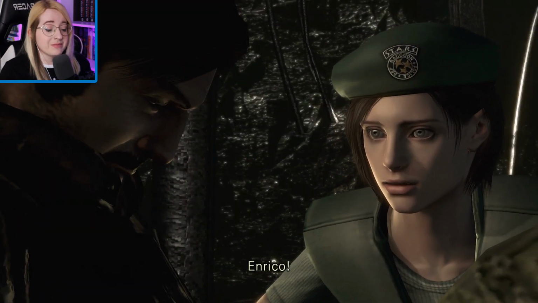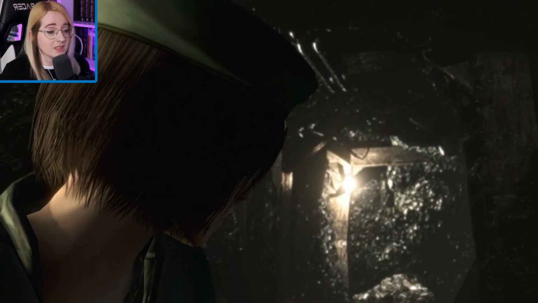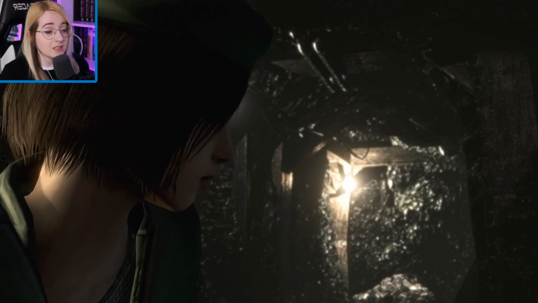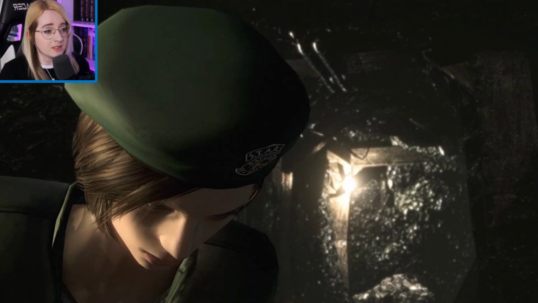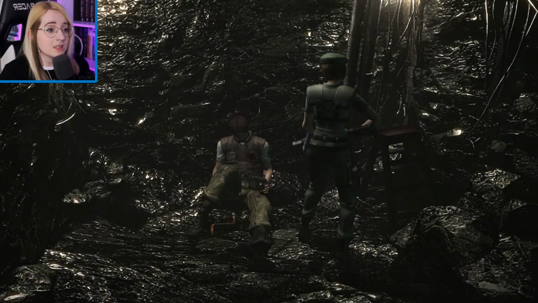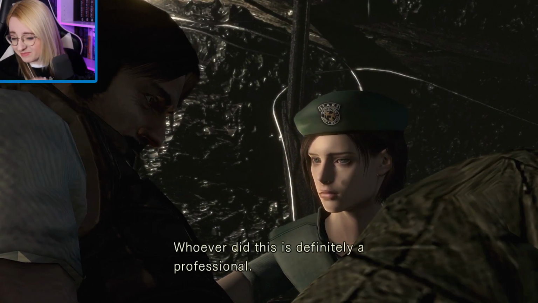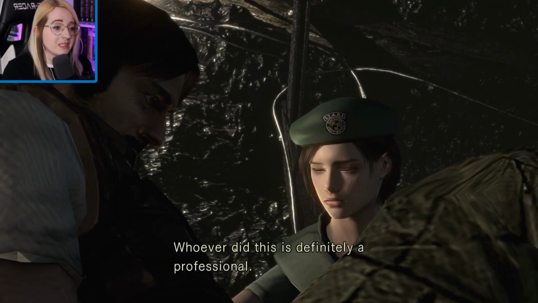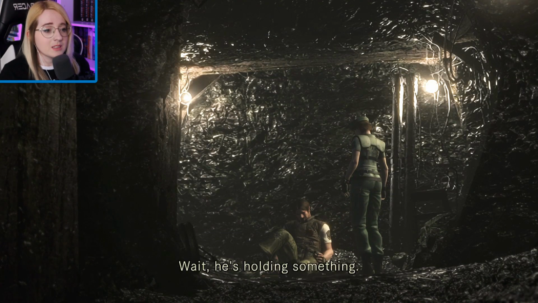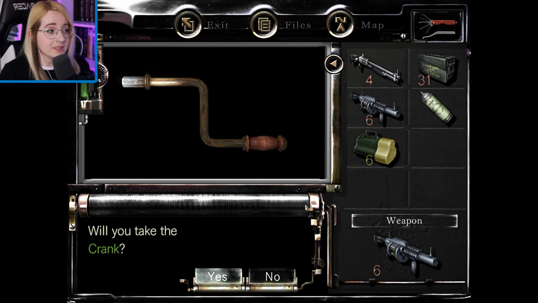Enrico! That reaction. Traitor? Damn. Who? We got an assassin on our hands. Jill is on the case. Damn. I see you have a crank between your legs. Whoever did this is definitely a psychopath, is that what it said? Wait, he's holding something. Will you take the crank? Yes.